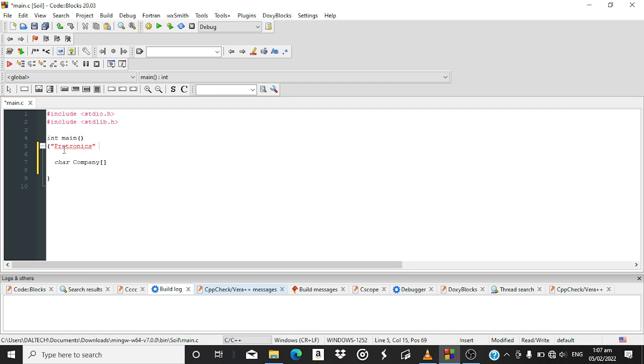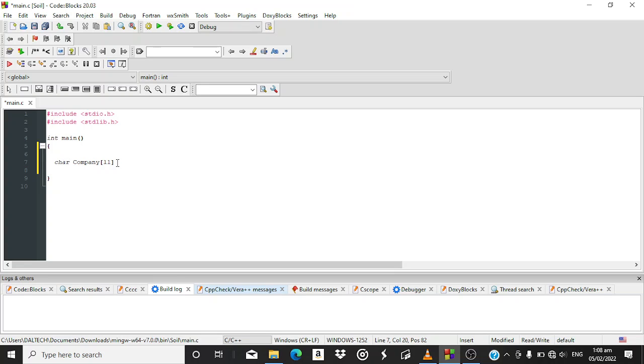So let's say in Protronics we have 1 2 3 4 5 6 7 8 9 10 characters, plus the string terminator, which is there but we cannot see it. 10 characters plus the string terminator makes it 11. So let's go ahead and write 11 in our bracket. So we're bringing out 11 bytes for our character array company.